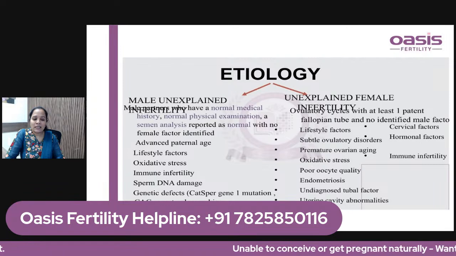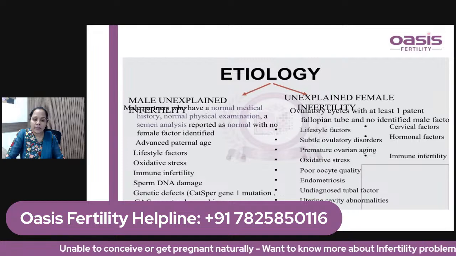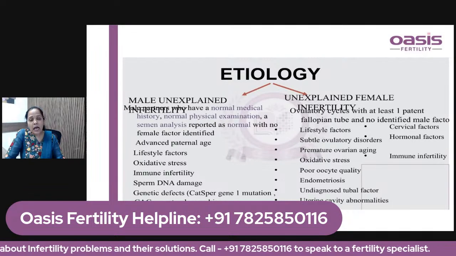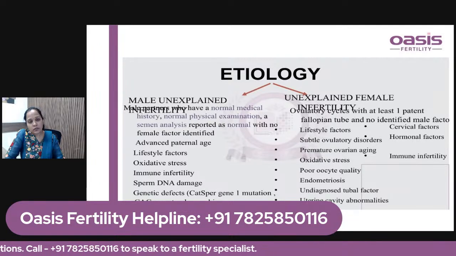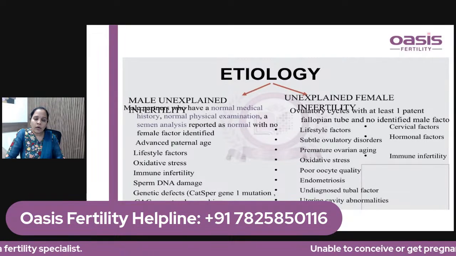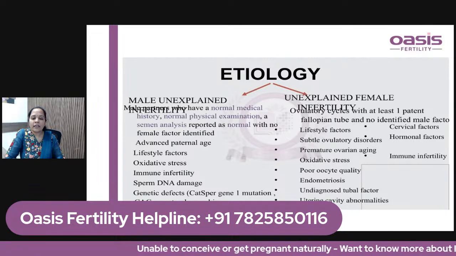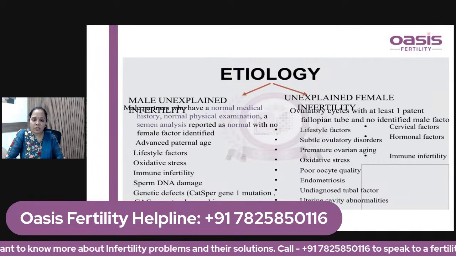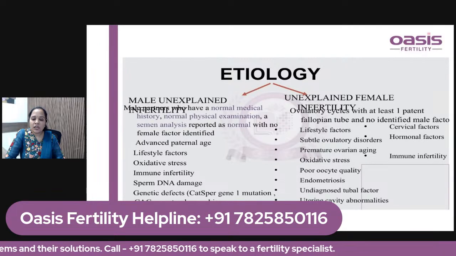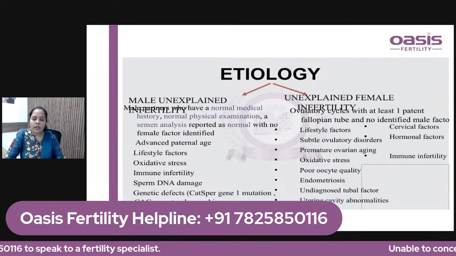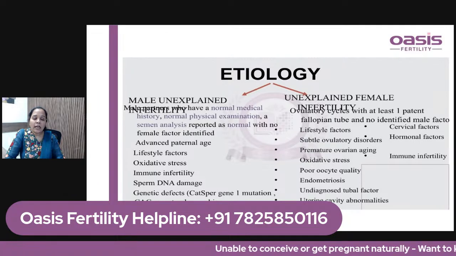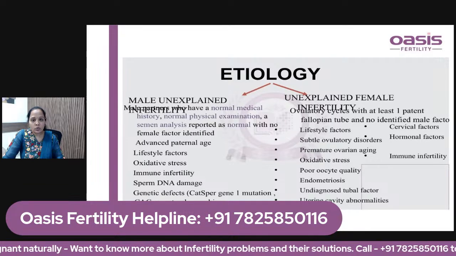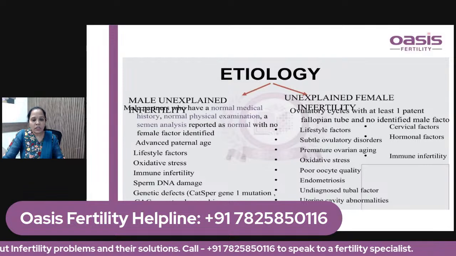And the most important in a female is endometriosis, in some women where there is minimal to mild disease which is not picked up on ultrasound, it is also a dominant finding in women with unexplained infertility. And how does this endometriosis cause unexplained infertility? In endometriosis patients, because of peritubal adhesions, there will be altered tubal motility, and because endometriosis is also associated with peritoneal inflammation, there are toxic effects of this inflammation on the oocyte and on sperm quality, and the inflammation is responsible for decreasing endometrial receptivity. These are all the mechanisms that are proven to decrease the fertility chances in a woman with endometriosis.